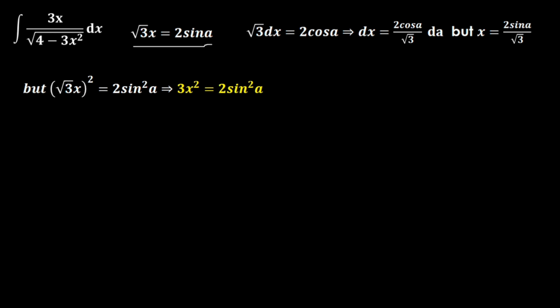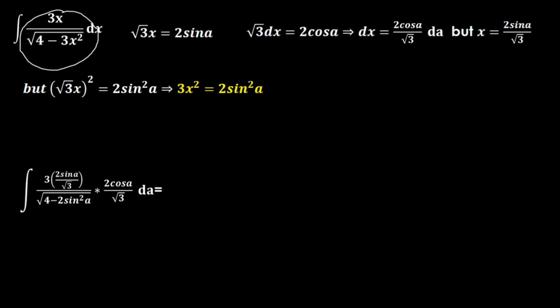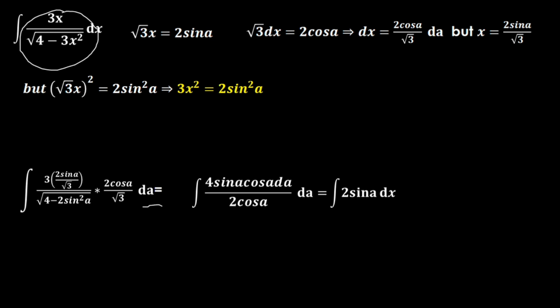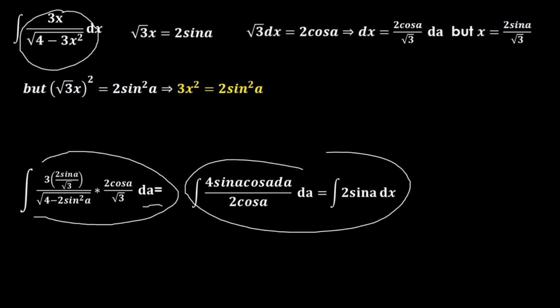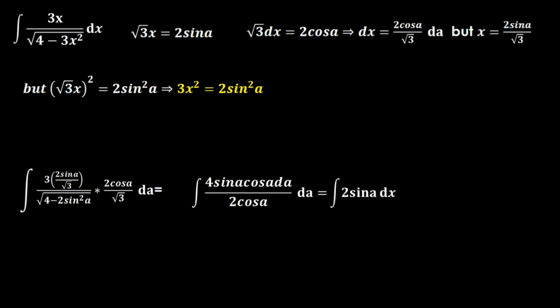And we proceed, and if we take root 3x squared, we have to substitute here. We have that, therefore, 3x squared by this is equal to 2 sine squared a. Okay, proceeding, we substitute everything in this equation, and we are going to have this as the final point. We have a da. Proceeding with the integration, we move on to this. By simplification, we simplify this to have this. I know you are at this point asking a question: how does 4 minus 2 sine squared a move to 2 cos squared a? Let's dive into it together.